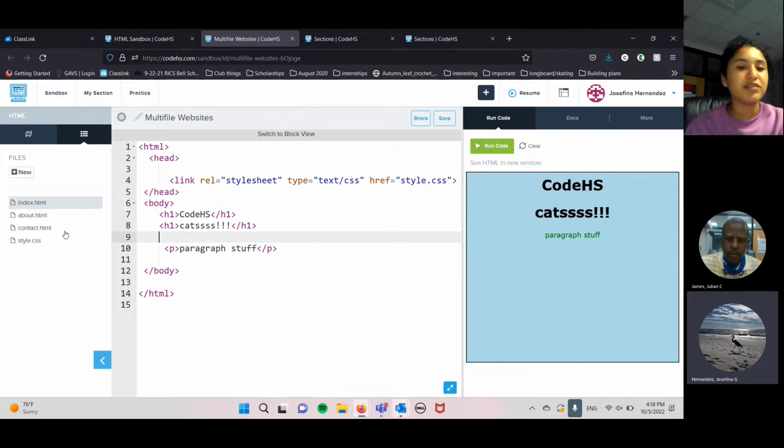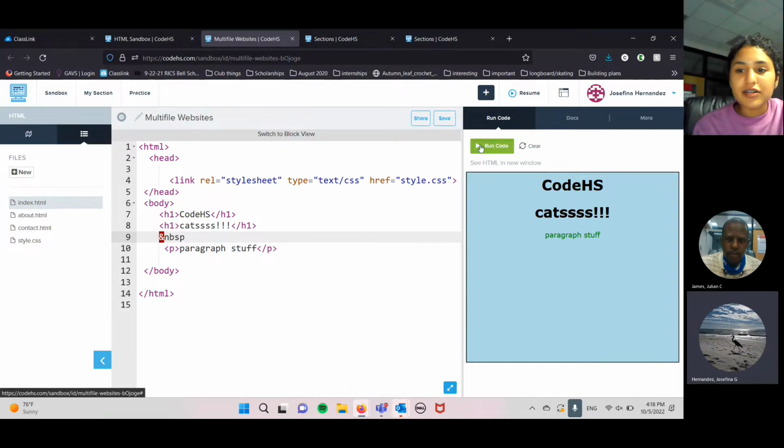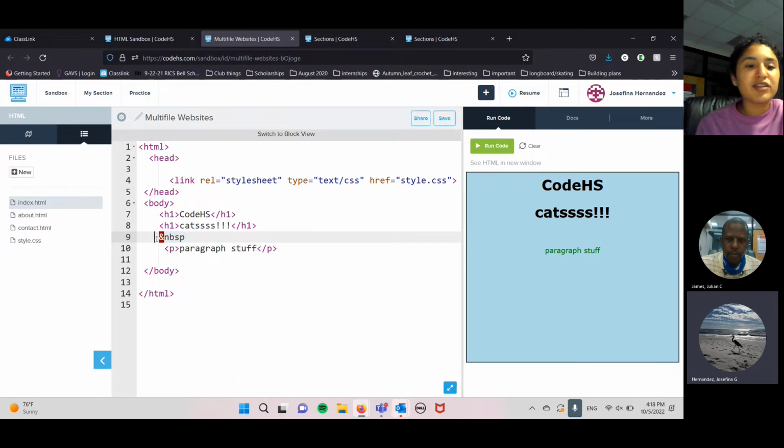Okay, well, I'll teach you guys what to do now. You're gonna type in, it's gonna look exactly like this. An and symbol, NBSP. It looks exactly like that. Let's see if that works. Yeah, okay, so it's gonna basically put in a space. Yeah, I know the red portion looks off. Just ignore it. NBSP.